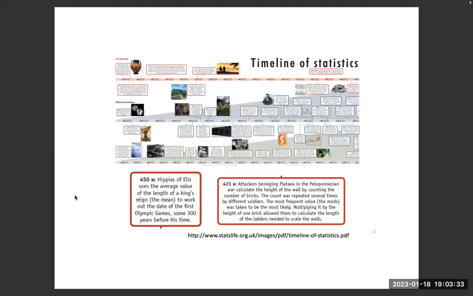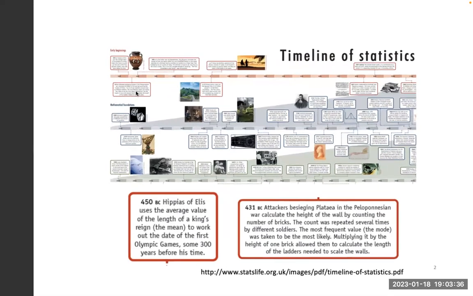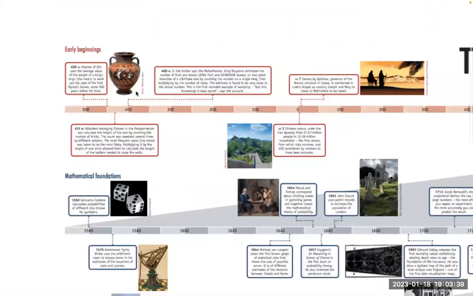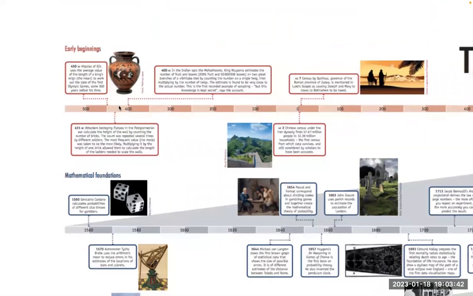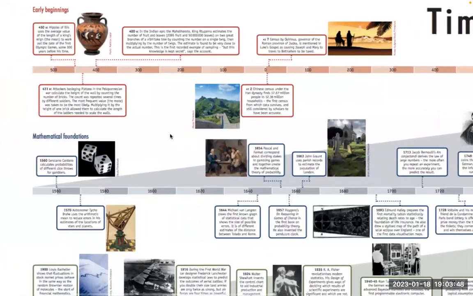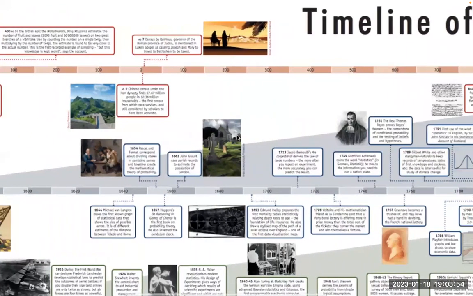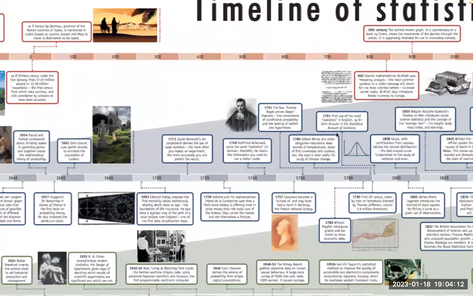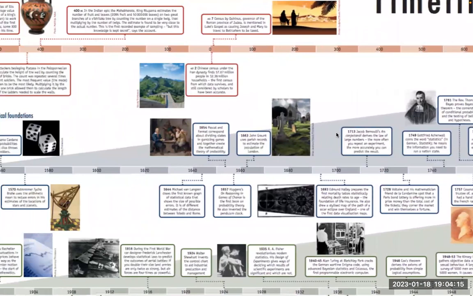Statistics has always been around. This mathematics has been used very early in times. It goes back to before the ancient Greeks, went over the Egyptians, and continued with the Chinese during the building of the Great Wall. It then moved on to here. That's a picture of Reverend Thomas Bayes, who developed Bayes' theorem, which was quite fundamental for probability theory and the use of probability in all walks of life. It has then carried on and become more and more important.